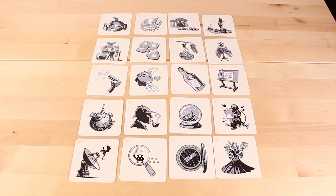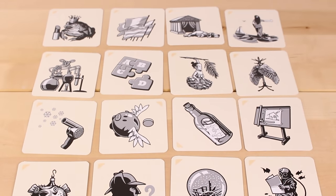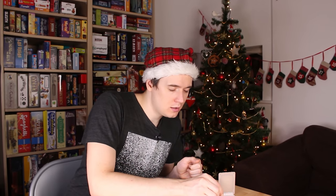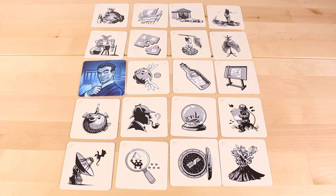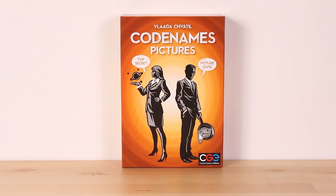Codenames Pictures, and its older brother Codenames, are games that everyone should be playing with their family at Christmas. You play in two teams — one person has to get their teammates to guess the right pictures from the ones on the table. They do this by giving a one-word clue followed by a number of how many pictures the clue relates to. The joy of this game is talking through with your teammates what you think the clue means, and I love the challenge of coming up with the perfect clue, because you have to avoid accidentally leading them to choose the other team's pictures. There's a real race feeling to it because you want to be the first team to find all of your pictures. I've played Codenames more than any other board game, and it never gets old — it's as simple as all the Christmas games of our childhood, but with just enough of a modern twist to make it ten times better.